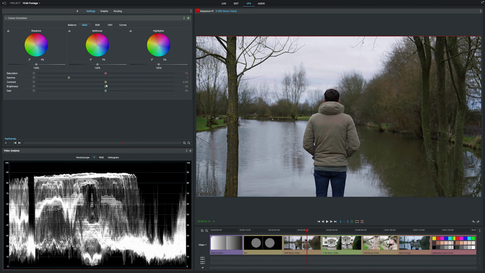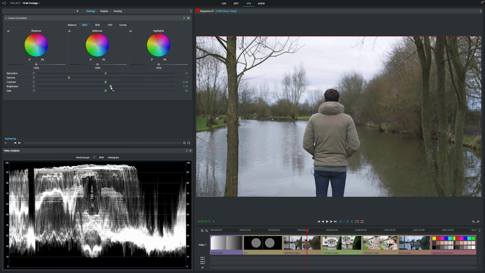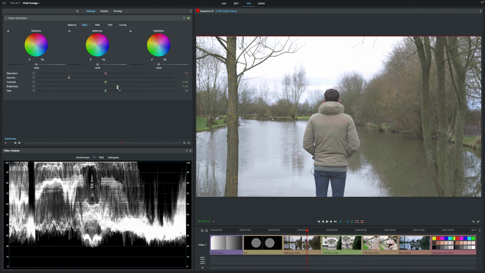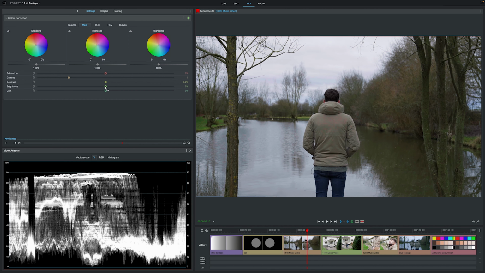This waveform is also useful for measuring the effect of adjusting your brightness. Maybe you want your footage to be a little bit lighter. As you can see, we've lightened our footage and it's moved the whole range up, but still within acceptable levels. But if you go too bright, you'll see a lot of pure white starting to creep into your waveform on the 100 line. Once you're hitting these top or bottom levels, you'll be losing detail in your image, as pure white or pure black inherently can't contain any detail. So generally you don't want too much of either. Scopes are a great way of adjusting both the brightness and contrast while making sure you stay within acceptable levels.